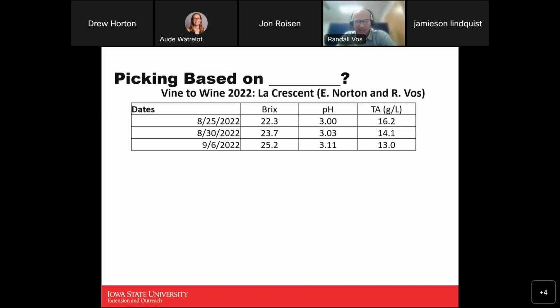I don't want to pick it out like a pH 2.8 and 3.6, and don't get me wrong, sometimes that happens. We wanted to pick within a spectrum of what are realistic harvests. And as is typical, the Brix increased with later harvests, the pH increased, and the TA went down. Then the question is, what was the flavor and aroma differences? And that's what I'll talk about towards the end.